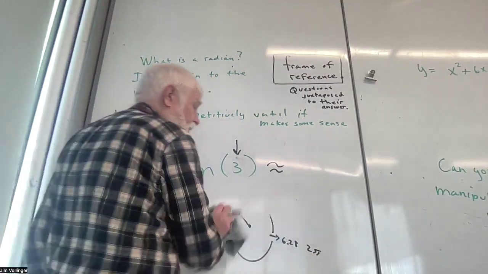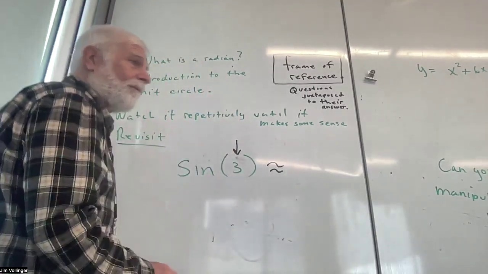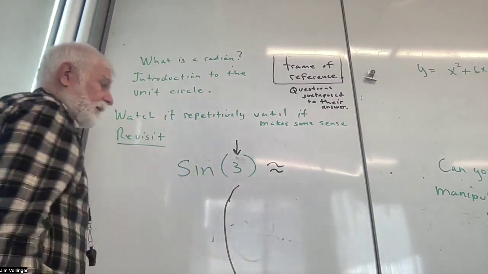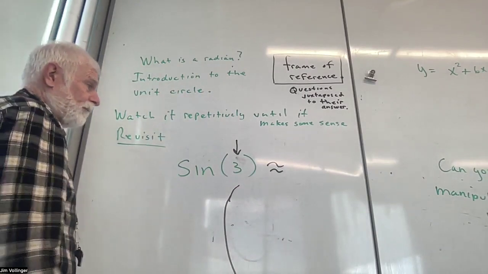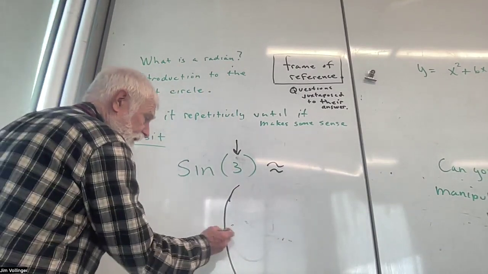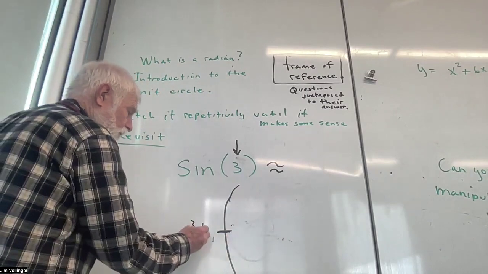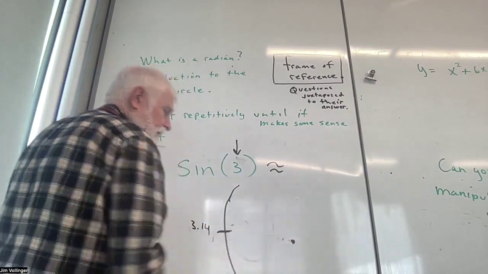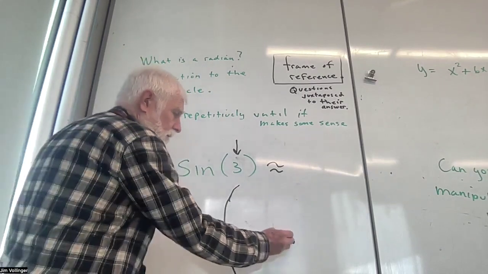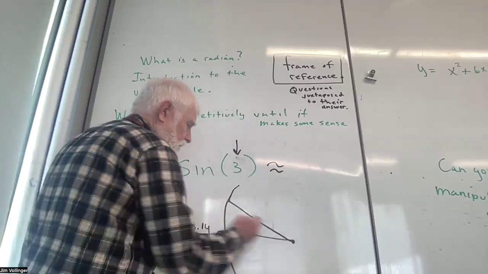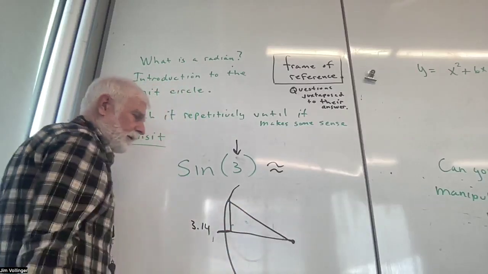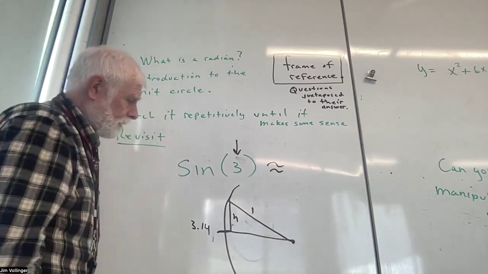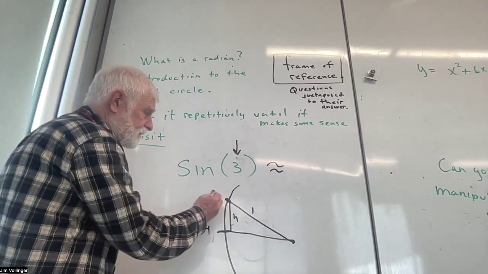Now, to get at an approximate value, I think it's helpful if you draw this side of the circle and get a frame of reference. Now, what's the frame of reference near 3? I'm hoping you're saying at this stage 3.14. And then where's the size of the circle? Maybe that's the center. And what do we do? We draw a triangle, drop the perpendicular, and measure the height, because the hypotenuse is 1. And I guess this is 3.